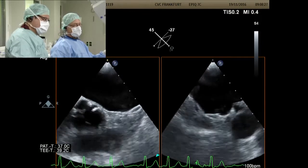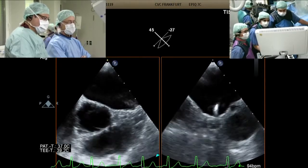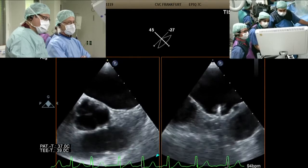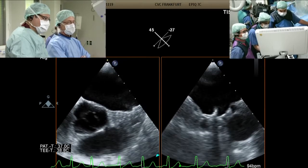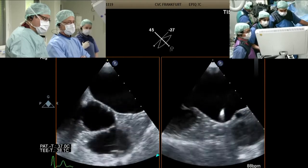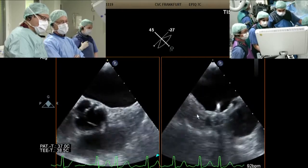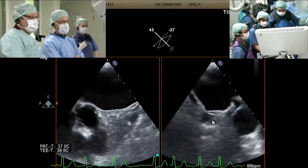Sorry, Bushra, I can't hear you. What were you saying? See the gap. The gap is there where the lobe, the inferior lobe, isn't covered. I'm just going to scroll back and see if I can show it to you. So you can see the gap here. Yeah. We're not quite angled enough because we're struggling in the 135 view to show an image, because you can actually see there's a gap here which looks a few millimeters and you can see flow around the edge of the device, but we can't quite see it in this view here. But I hope you can just about see it coming and going here. And it shows the flow as well.